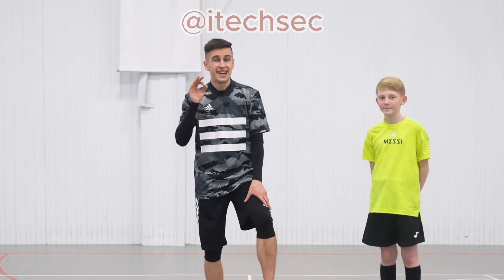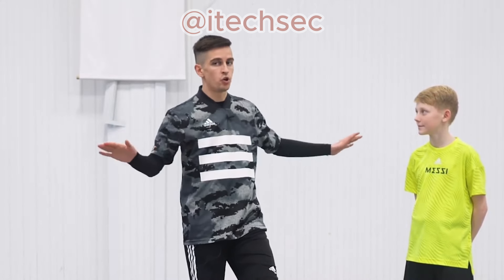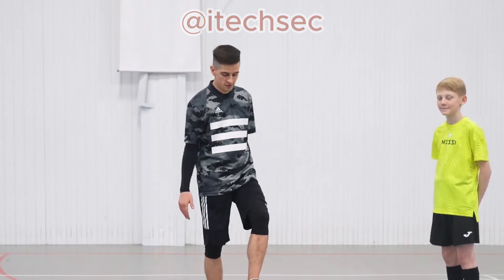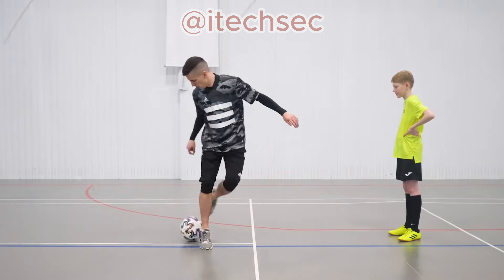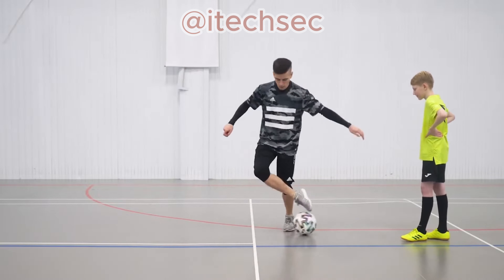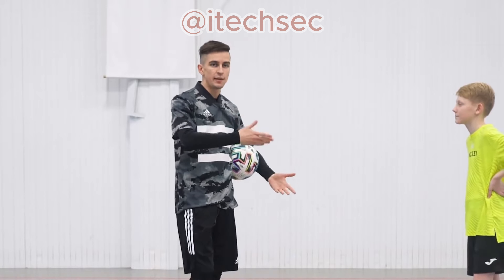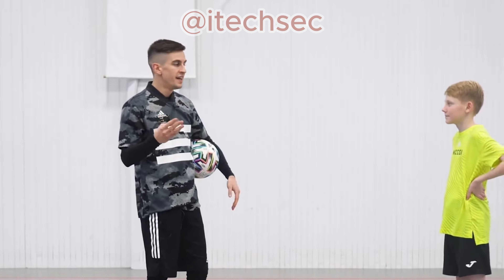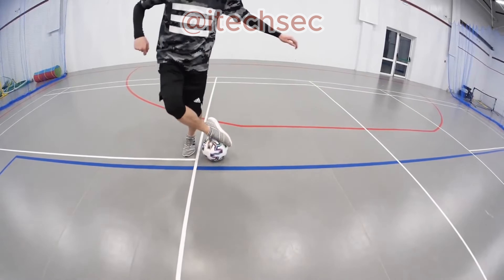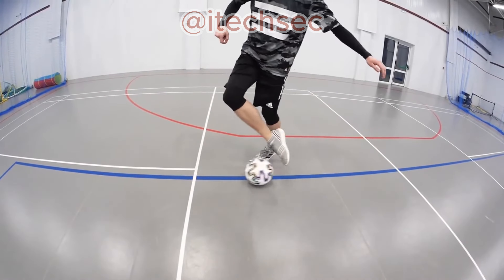It would be a little more difficult to do all this within one combination — I'm not the one who made it up, though. But anyway, it looks very beautiful. As you noticed, I just loved this combination and made it three times. What I love about it is that by doing it continuously, you create a constant rotation around your axis. So it works out very nice, I think.